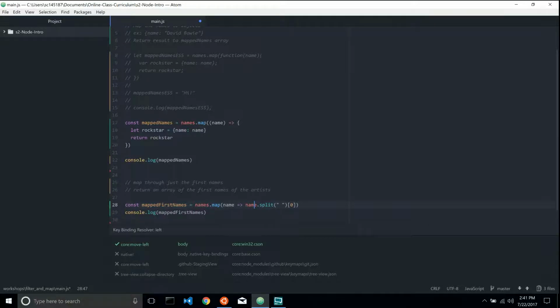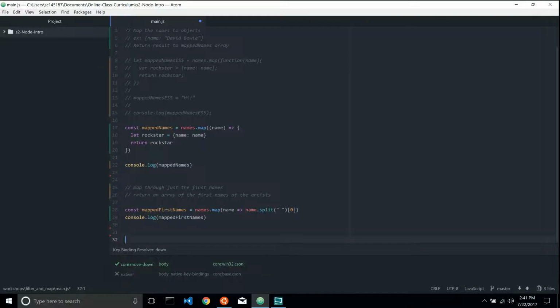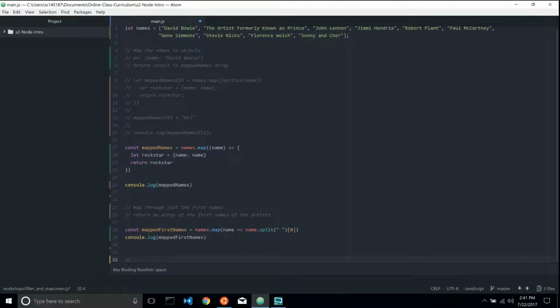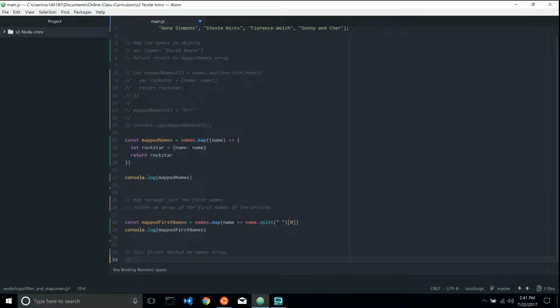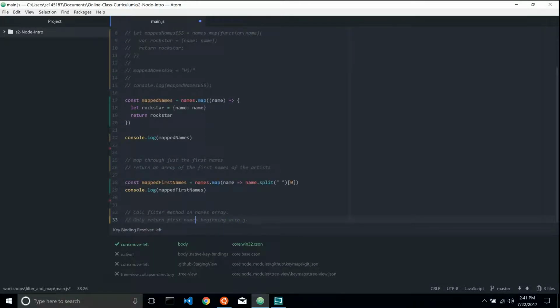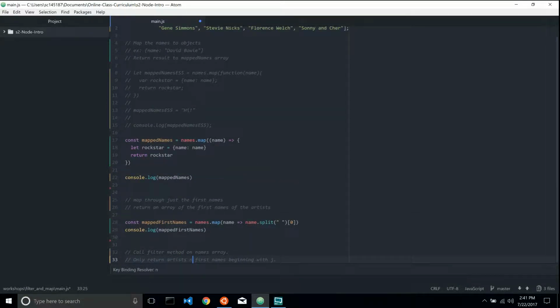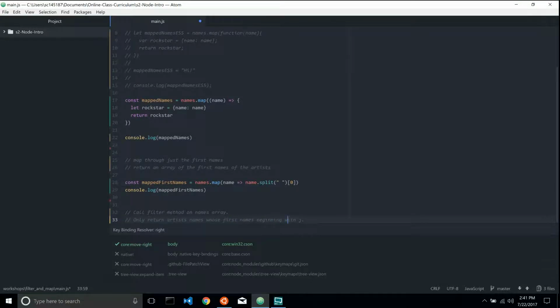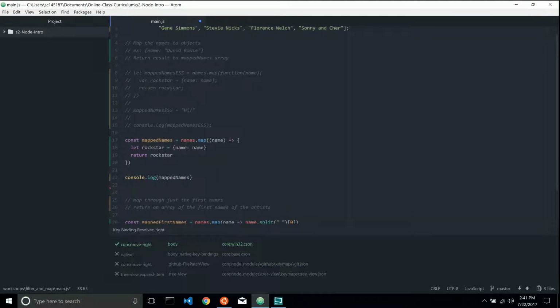So my challenge to you here is to take your knowledge from last week and, given what I've just provided, give me an array of the artists above whose first name begins with J. Iterate through your array using a call to filter on the names array. You'll have to excuse those key binding statements there. Then what I want you to do is only return first names beginning with J. Let me clarify that a bit: only return artists' names whose first names begin with J. So only return the full artist names whose first names begin with J.